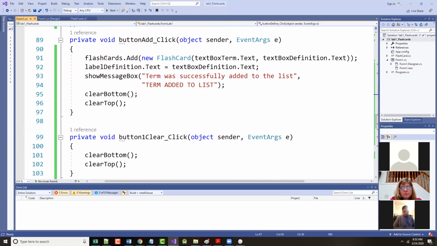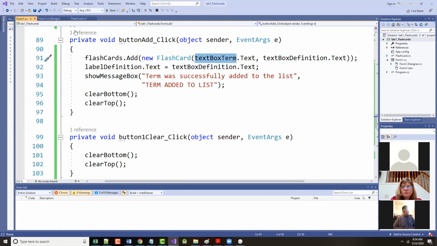So notice we're telling it right there, this is telling it to add a new definition and term. What's a definition and a term? It's a flashcard. So we're telling the system to add a brand new flashcard to our list. And the term will be whatever we put in this text box, and the definition will be whatever we put in this text box.